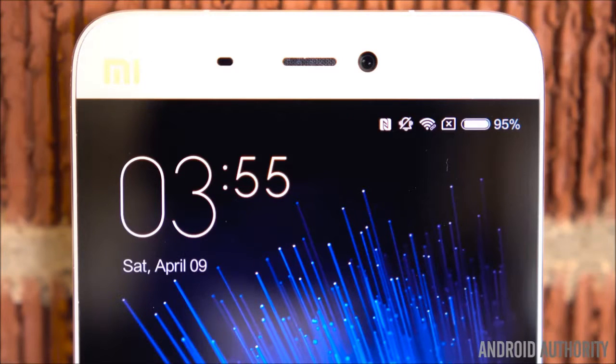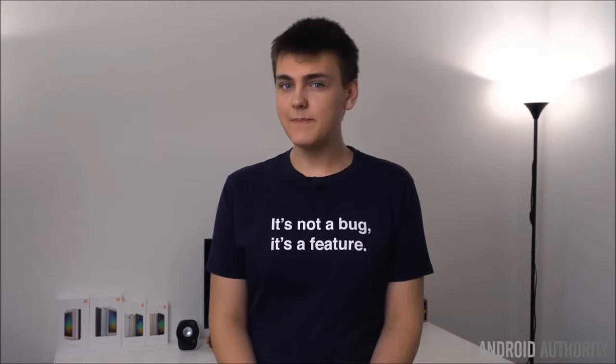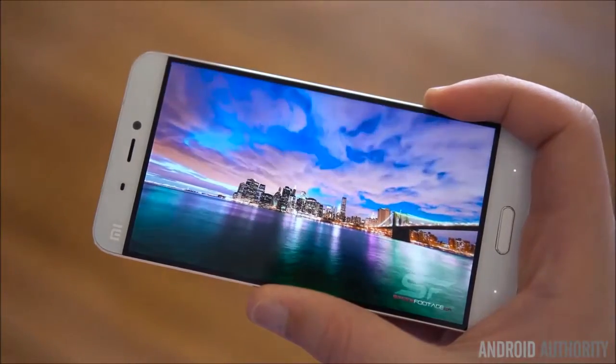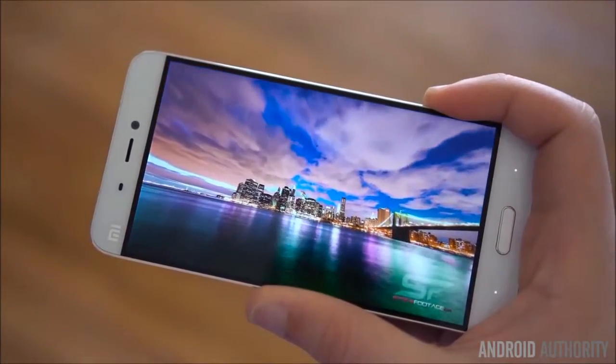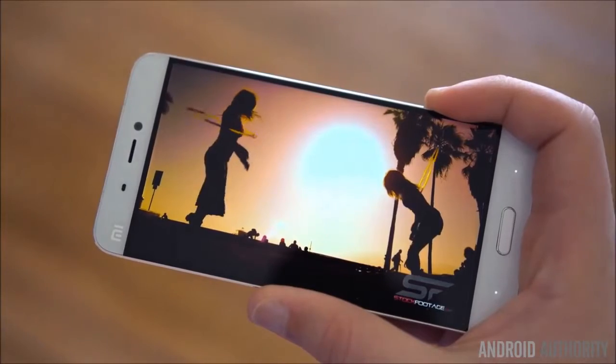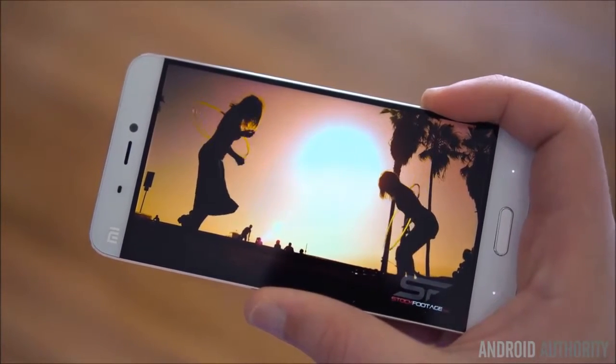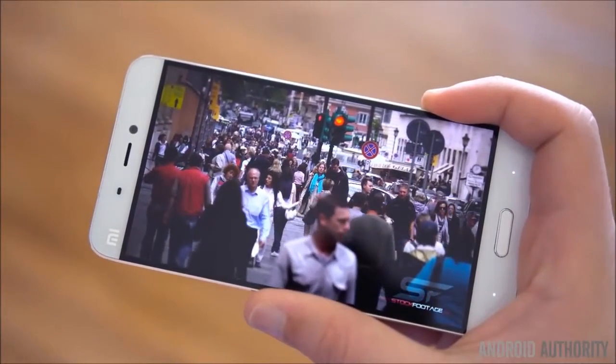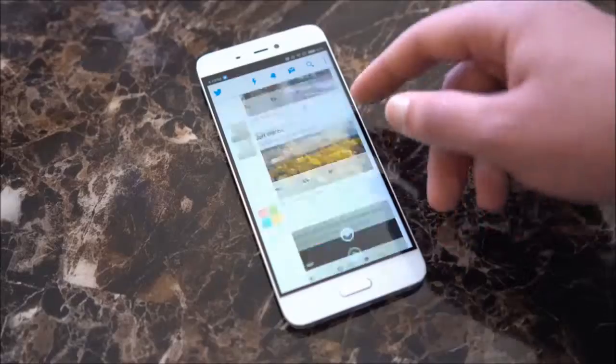While some are disappointed that Xiaomi has gone with 1080p instead of Quad HD, we here at Android Authority are still very happy to see 1080p, especially at this size. 1080p panels are cheaper, use less power, and the vast majority of users won't be able to tell the difference compared to Quad HD anyway. Besides, it's not all about resolution, and Xiaomi has proven that with vibrant and saturated colors, deep blacks, great contrast, and excellent viewing angles. Sunlight readability was also very good in our testing, as was the adaptive brightness feature.